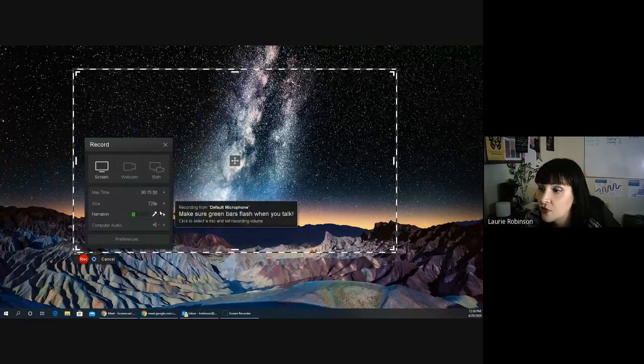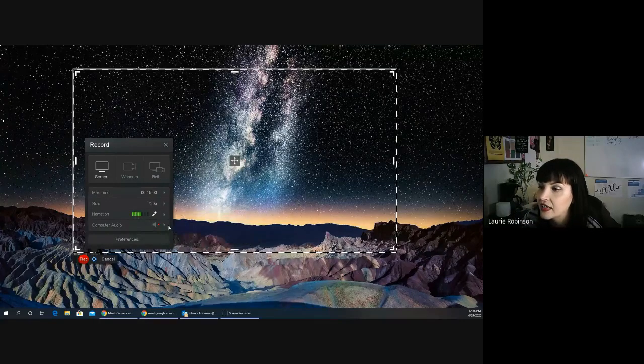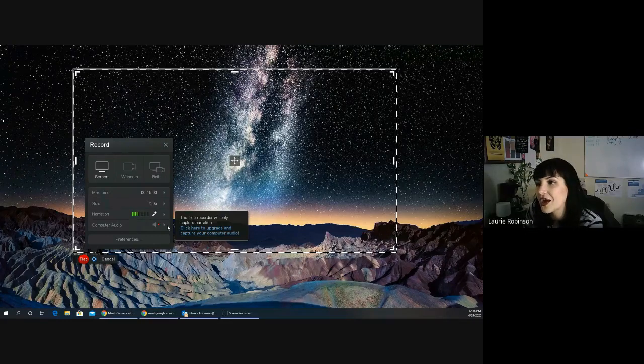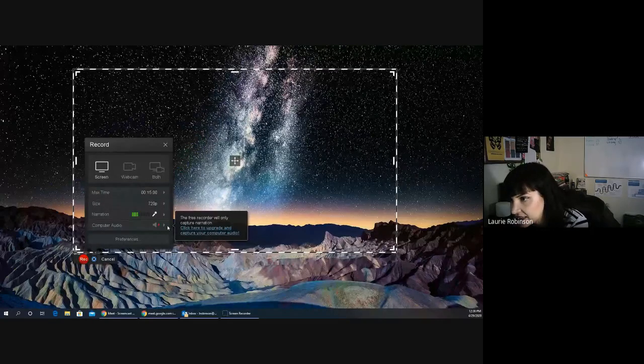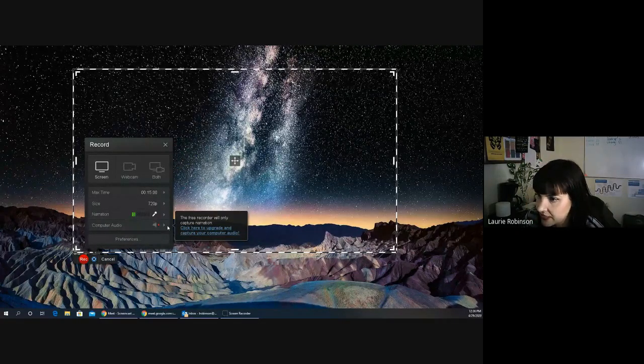It also gives me a sense of whether my voice is being captured. If you're not seeing any green show up, then you're not talking loud enough. Here you can actually have the feature to capture computer audio. That would be like if I wanted to play a YouTube video during my screencast, I would want to change this to capture computer audio. However, it's not available in this free version of the recording. It's a paid feature. I would recommend using Google Meet instead if you'd like to do something like that and have it capture audio that way.